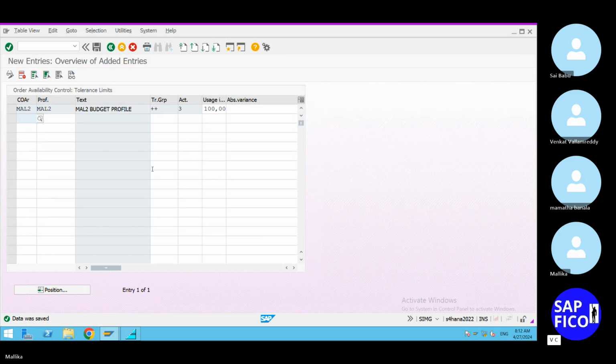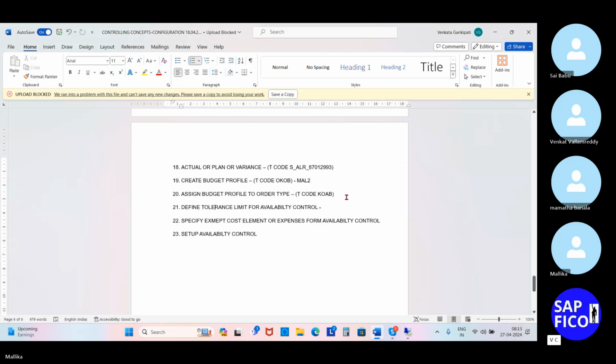When it comes to the availability control, error message is very, very important, right? Why we need to take? I have already explained. When the usage is 100%, then the system will throw you an error. That's it. Okay, so the next configuration is, all of you, specify exempt cost elements or expenses from availability control.